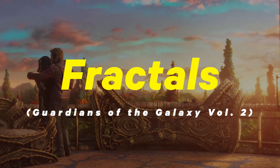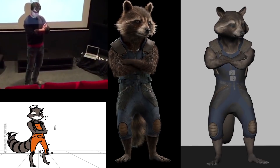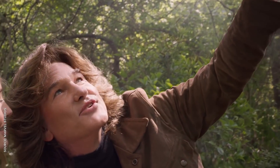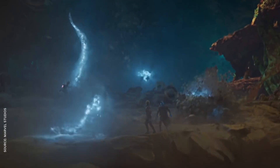Our next entry comes from everybody's favorite, Marvel Studios, whose effects work is always solid but usually pretty unremarkable — at least until Guardians of the Galaxy Vol. 2 and its subtle use of fractals. Nearly a dozen visual effects houses were involved in the finished product of Vol. 2. One company exclusively worked on Rocket and Groot alone, another handled the perfect golden world of the Sovereign, while a third had the delicate task of de-aging Kurt Russell by about 30 years. And when it came to Ego's celestial form, it took three separate effects houses to bring the living planet to life. But lately they've been experimenting with fractals!